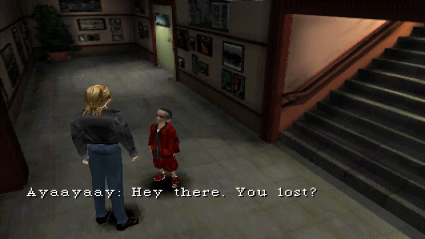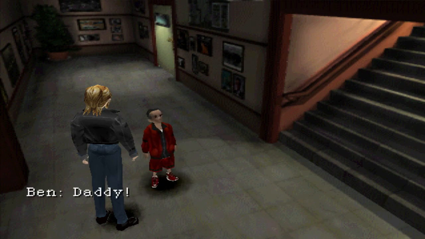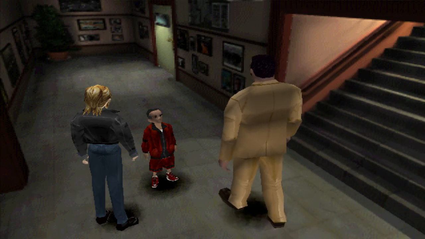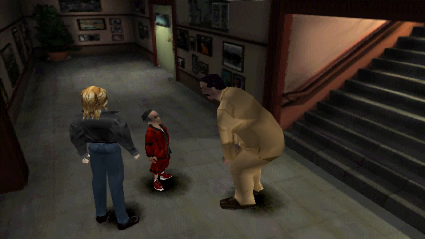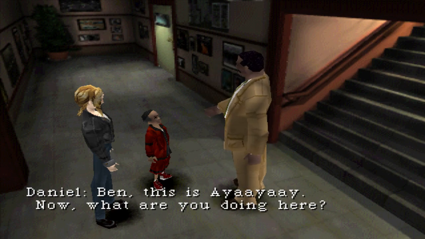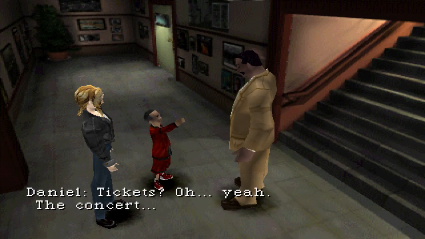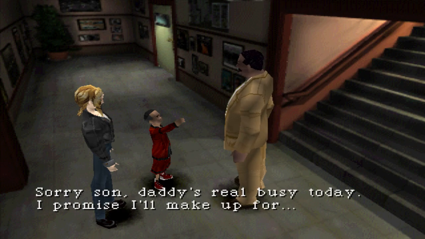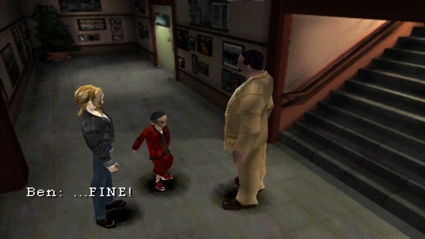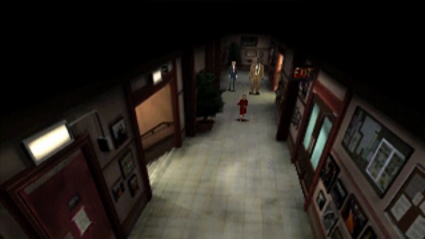Hey there, you lost? Ben? Daddy? So this is Ben. Ben, this is Aya. Now, what are you doing here? Tickets? Oh yeah, the concert. Sorry, son. Dad is real busy today. I promise I'll make it up for her. Fine! Ben! He says as he runs off dramatically.